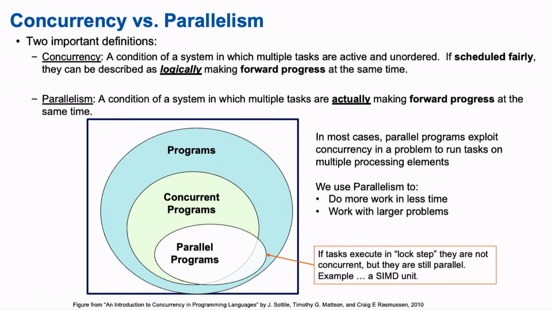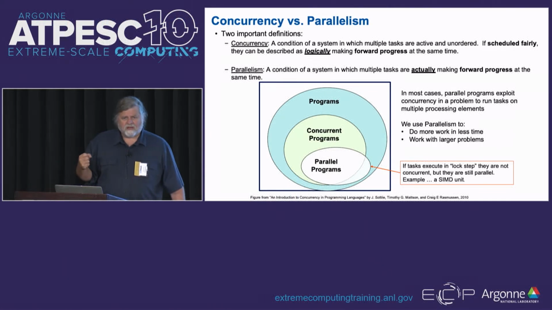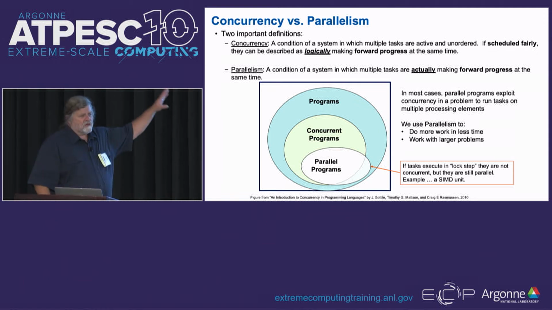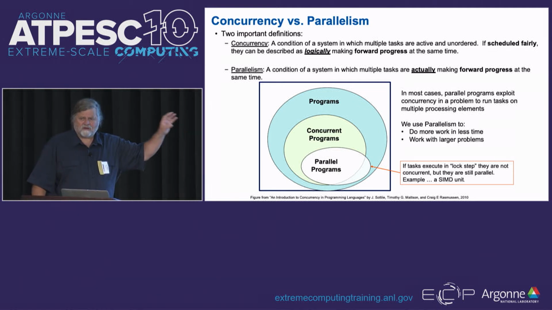So if I'm going to really talk about the universe of parallel programming, I have to be able to talk about concurrent programs that are running in parallel, and programs that aren't concurrent. Now think about the SIMD unit in your CPU, for example. You have the lanes of that SIMD unit, and they're strongly ordered. There's no unordered there. Everyone in a lane does this op, then everyone in a lane does this op. Lockstep execution. So I can have parallelism that's not concurrent.